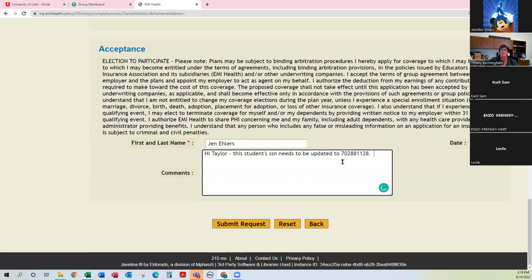We don't want you to change it because it will enroll the student one more time, and we don't want to do that. So if you have something like that that has to be updated, the social, then we ask that you put it here in the comment box.